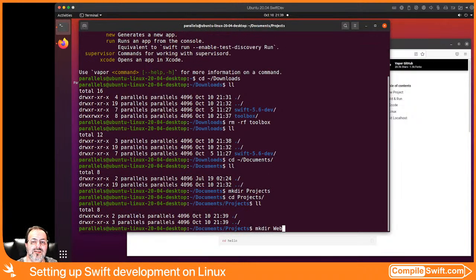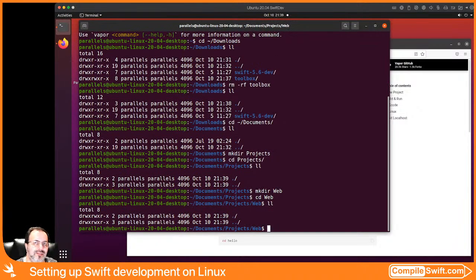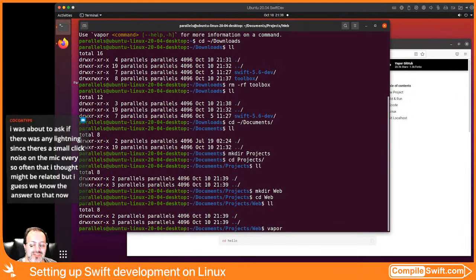And then I like to have a web one as well. All right. Oh, there it goes. Okay. No caps. Vapor. Gosh, it's been a while. Vapor new Hello-n.